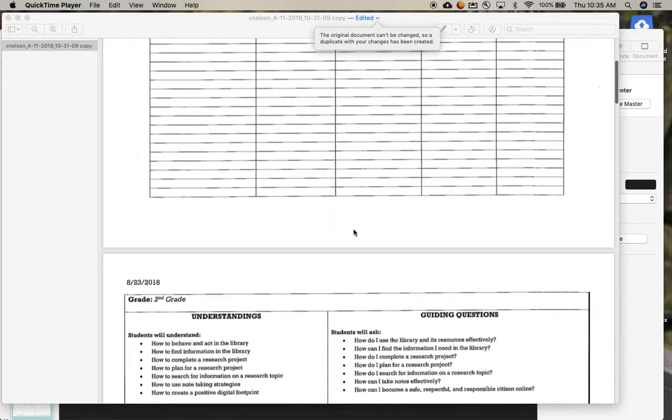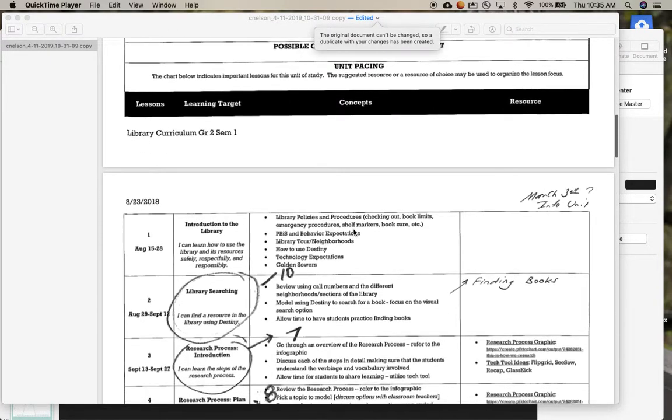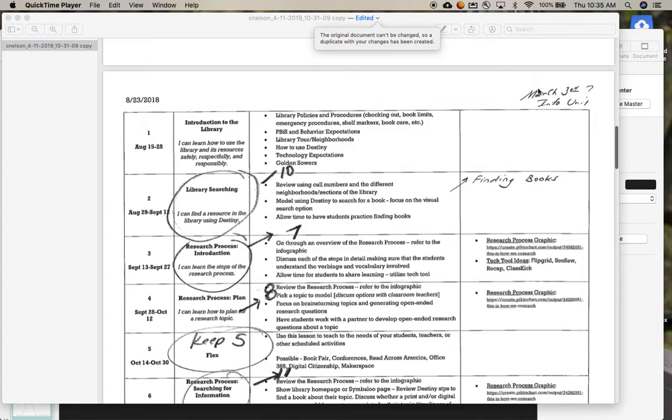So here are my notes, just ignore my scribble. The other piece that I looked up is that second grade's informational writing unit doesn't actually start until March 3rd. So I wondered about doing some things closer to their unit, those research pieces, and moving the digital citizen pieces up, so they didn't practice it so early in the year and then not see it again until March. So here are my notes, quick. I know there's a bunch of scratch, but again, take it or leave it. You know your curriculum best, so I will not be offended if you decide this is not what's best.